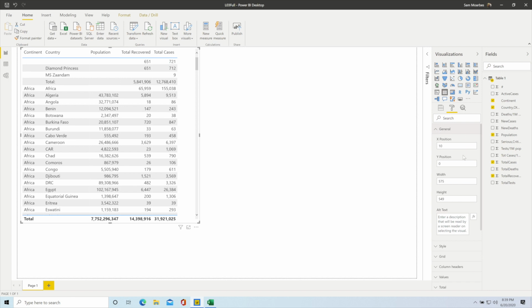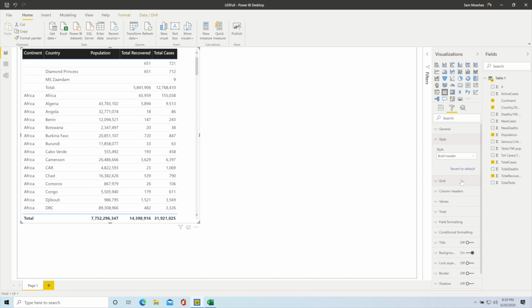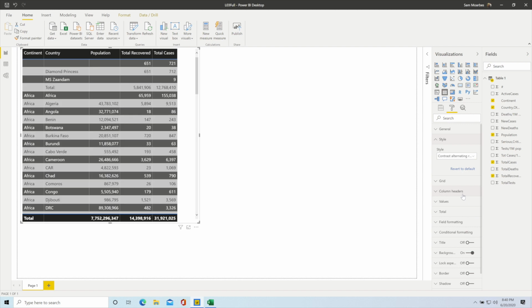So general, this is a general idea about our table, the position. If I want to change it, I will not need to change anything here. Style of the table is something that we can choose. I can say I want the header to be bold, or you have different styles that you can choose from.